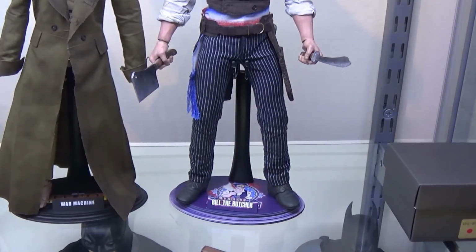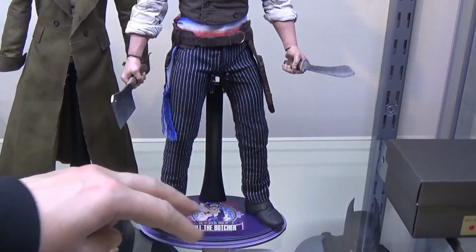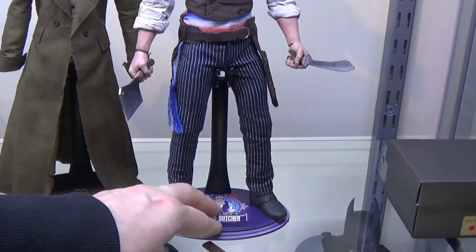And obviously you can see I saw this stand on eBay. They were selling these Bill the Butcher stands, and this is a slightly more comic style to it, like a t-shirt logo more than anything else.